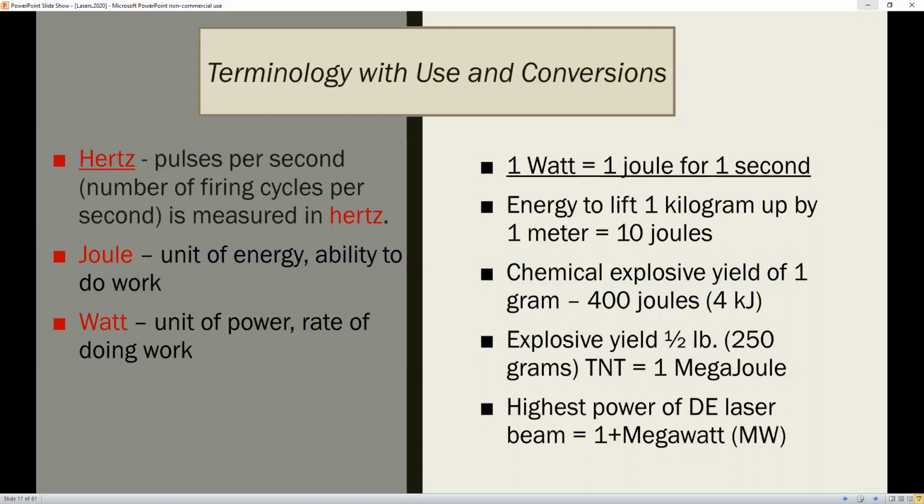So when you have pulses per second, which is the number of firing cycles per second, boop, boop, boop, boop, like that, it is measured in hertz. Even your ultrasonic scalers are measured in kilohertz. You've got a 30 kilohertz magnetostrictive ultrasonic unit. So the terminology is really the same. So that's a hertz. Now a joule is a unit of energy that's needed to do the work. Then you've got your watts, which is a unit of power, which is the rate of doing the work. So for conversions, this means 1 watt equals 1 joule per 1 second. Okay, so if you really want to get into the conversion, here's how it's broken down on the right-hand side. That's too much math for me.